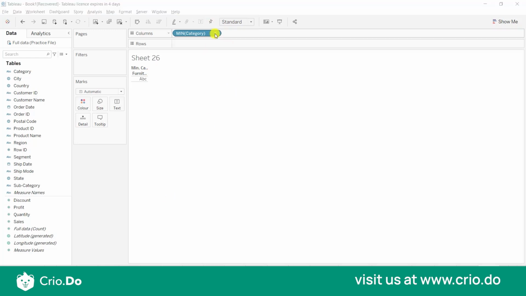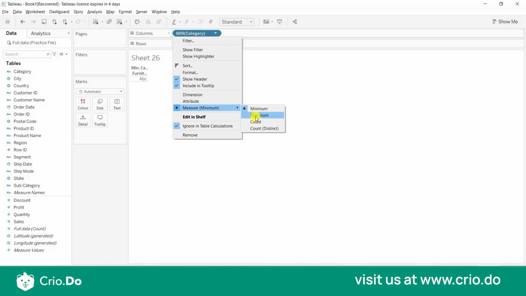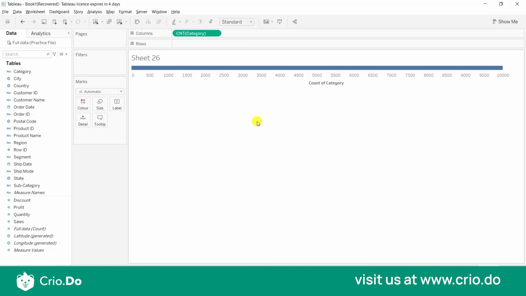So let's make this into a count. This one created an axis for us, and it's completely turned into a measure value. Now the view will contain this continuous axis instead of column or row headers, because our background color changed to green. That means this changed to a measure, and it will only show the axis. Date dimensions can be discrete or continuous; it can be both. Dimensions which contain strings or Boolean values cannot be continuous.